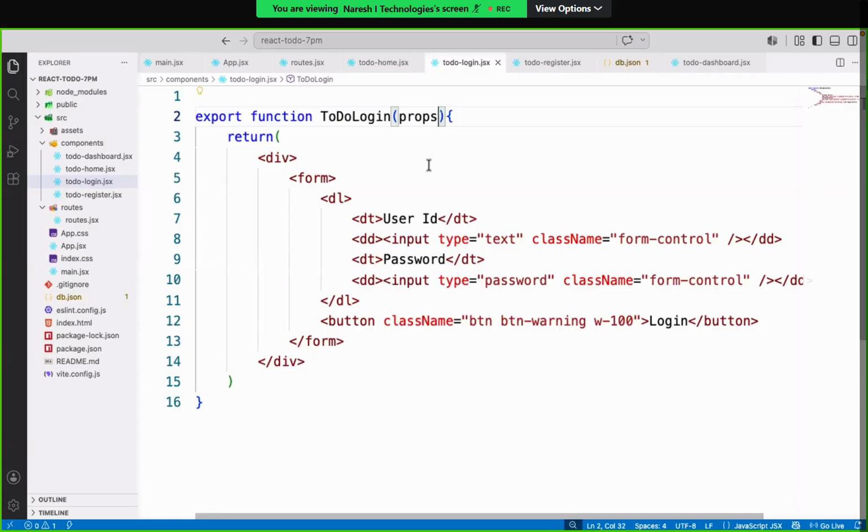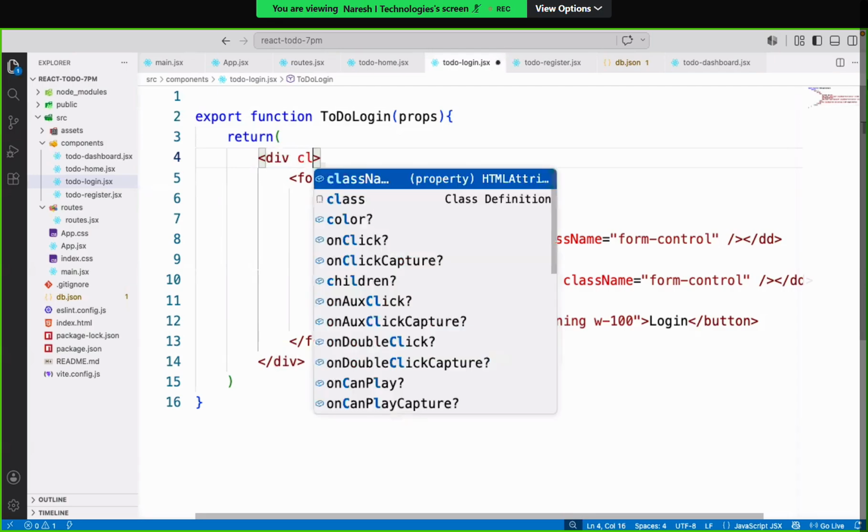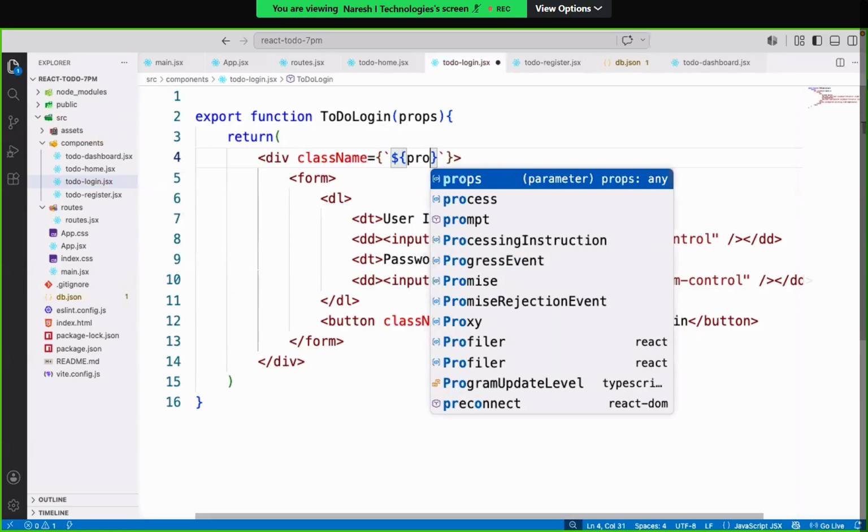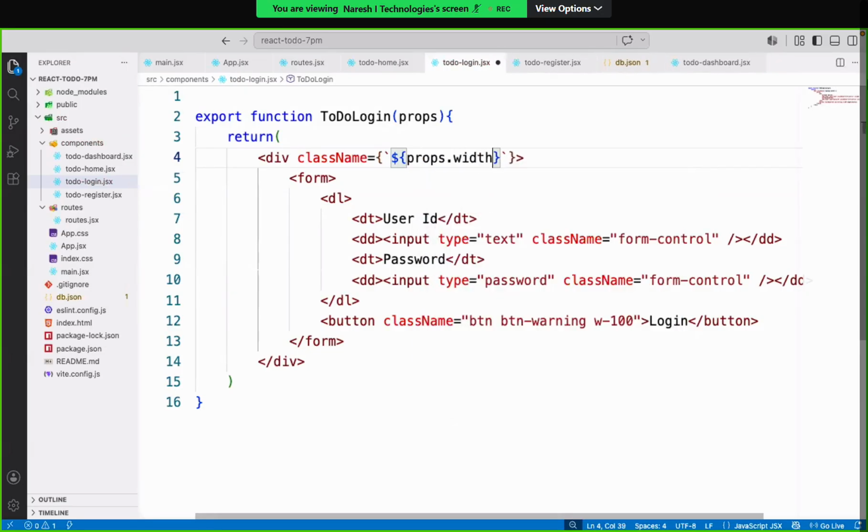And what I will do is here, I will write one condition. And in the props, this division, which is the form, I will put a class name and it is dynamic. I will keep here props dot width. That means ToDoLogin is expecting width.